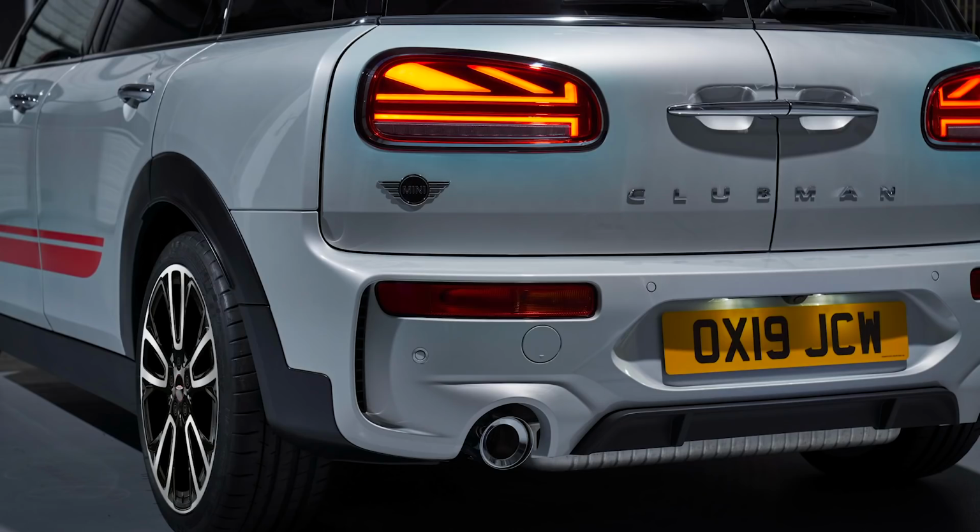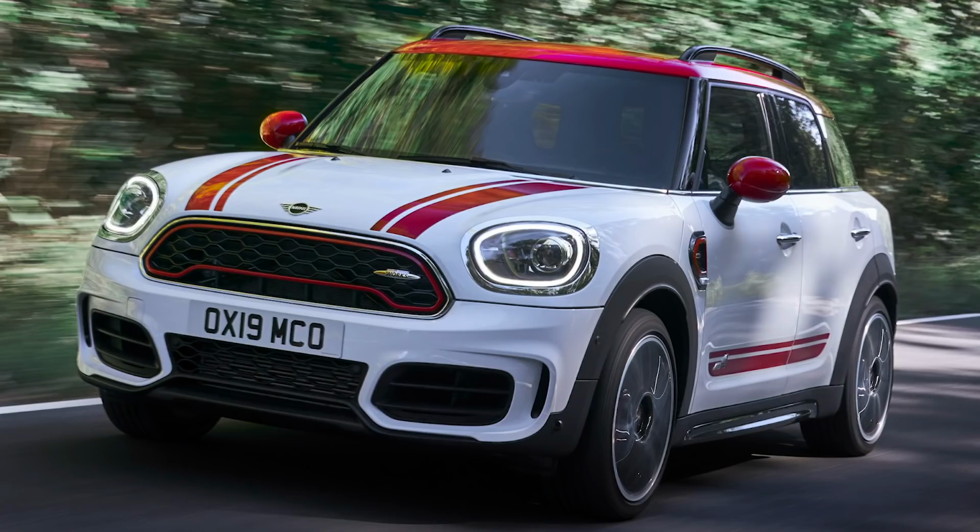But anyway, there's also additional chassis bracing and revised suspension. You can get an optional adaptive shock setup if you'd like in these too. Brakes are bigger now with 4 pistons in the rear as well. So, I mean, a really beefy brake setup. The brakes are also larger all around for the rotors and stuff. Visual changes are almost non-existent. The Clubman gets new Union Jack tail lamps in the back and a different grille. The Countryman is actually unchanged, so it doesn't look any different than the old one.